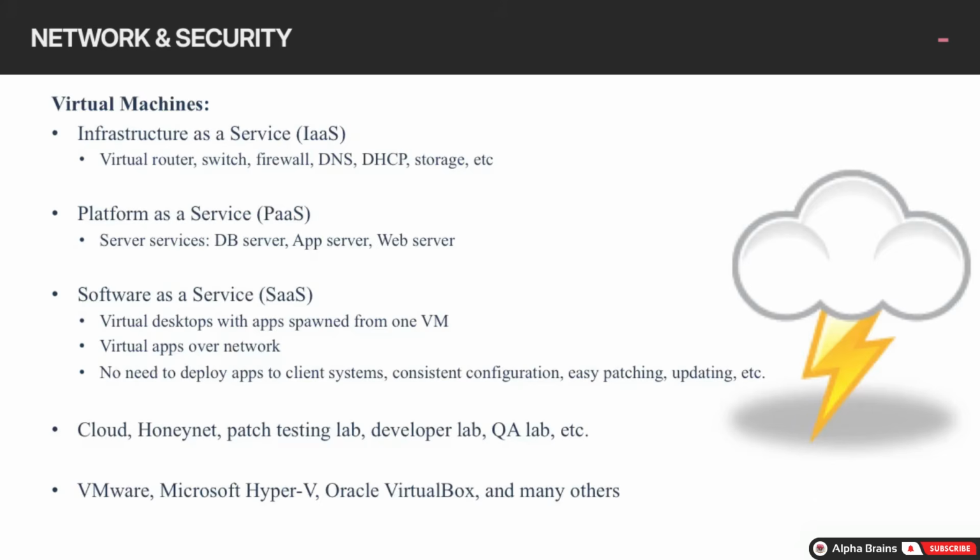One of them is VMware, one of them is Microsoft's Hyper-V. Oracle produces something called the VirtualBox, and there are many other hypervisors that are available. Some of them you have to pay for, some of them are free, and you'll need to make that decision based on your budget and your needs and what your policies will allow.